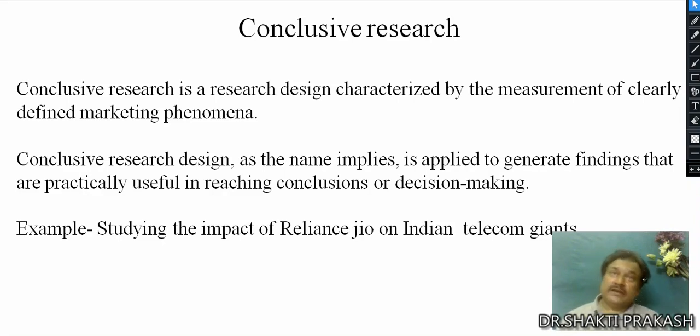Competitors like Vodafone, Airtel, Idea, and a number of other telecom companies, because this product Jio has introduced came with a lot of features, it had a very big impact. They are making studies about this, and they are getting the benefit of this. The conclusive research design, as the name implies, is applied to generate findings that are practically useful in reaching conclusions and decisions.